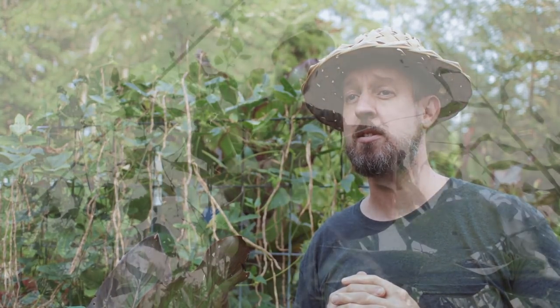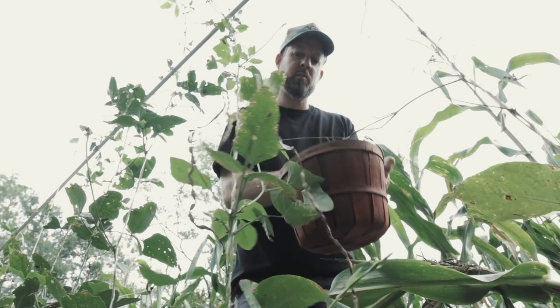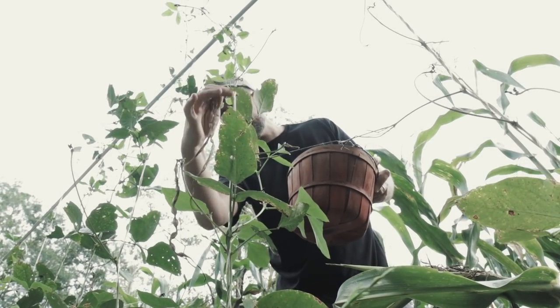So he asked me, are you saving seeds? And I started thinking about it. Yeah, we generally save some seeds. We don't save a ton of seeds, like we don't save our broccoli seed. We don't save cabbage seeds. But there are a lot of things that are really simple and easy to grow from seed that you can grow again and again and again.